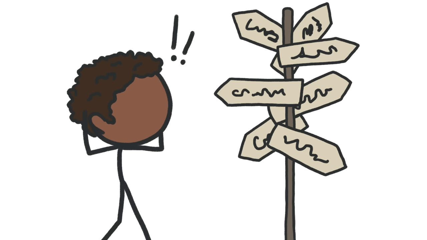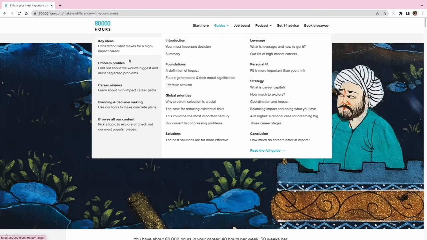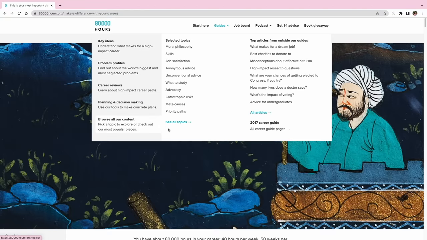What's not unheard of is getting overwhelmed by potential career options. We all want to find fulfilling careers, and if you click the link to 80,000 Hours in the description, you can get a free copy of an in-depth career guide to help you figure out exactly how to do that.